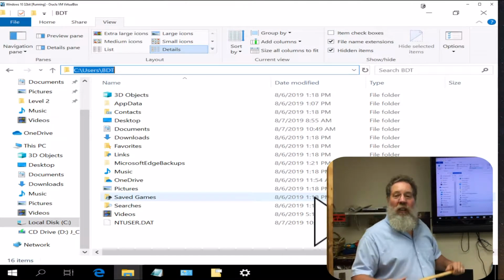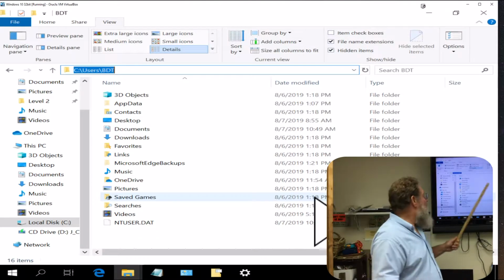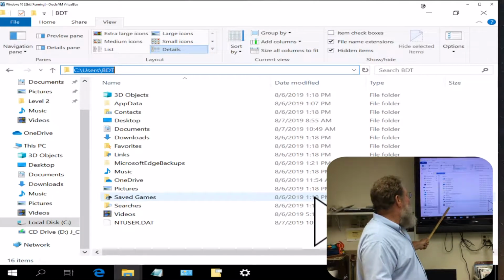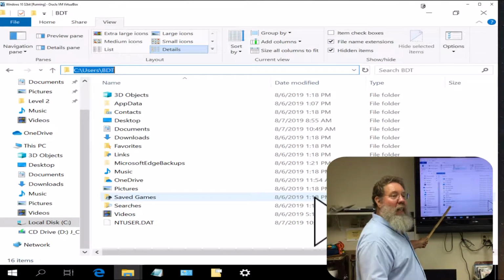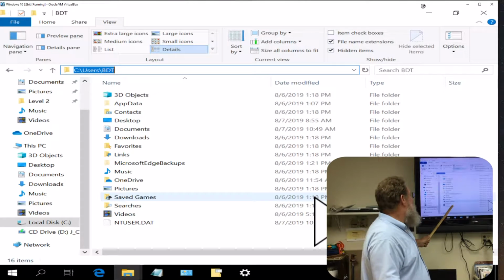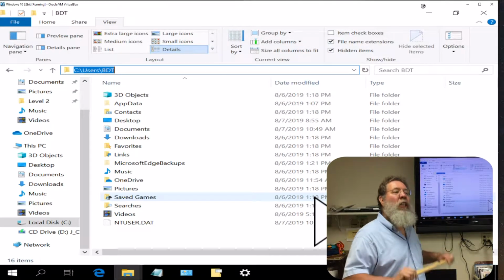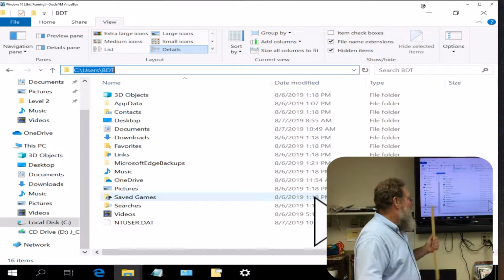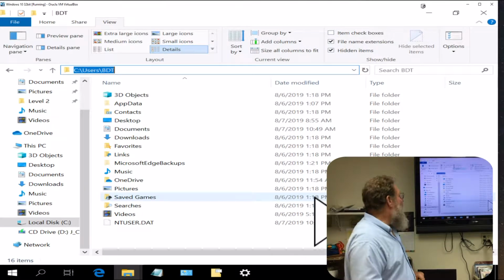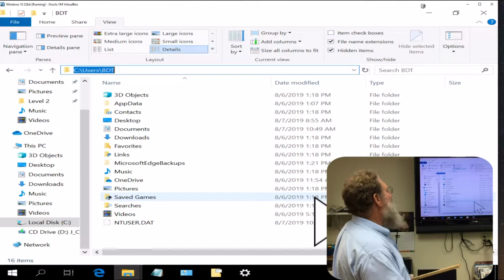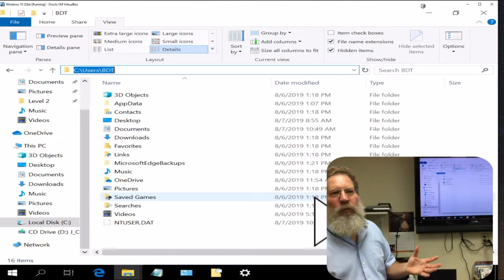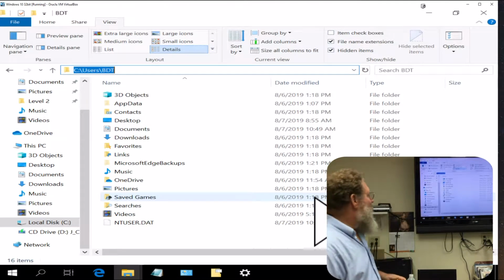But in order to fix things, an administrator needs to know how to get into here, and needs to know that if he's a smart guy, he's never going to delete that. Okay, so that has his information about his user profile. Because remember how we said that the ntuser.dat has the data about your user profile. But Microsoft, in its infinite wisdom, by default hides them from view, and that way most people don't have to worry about it.